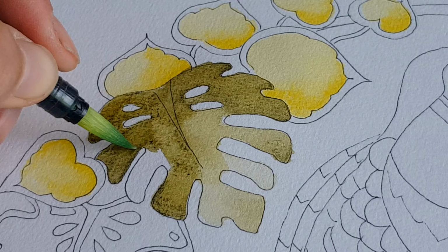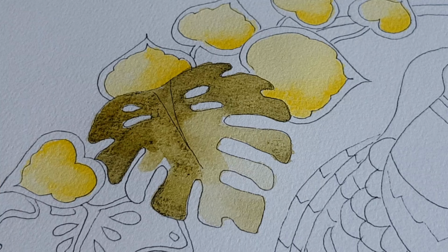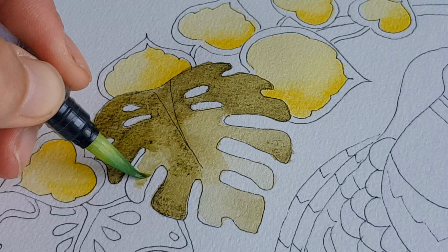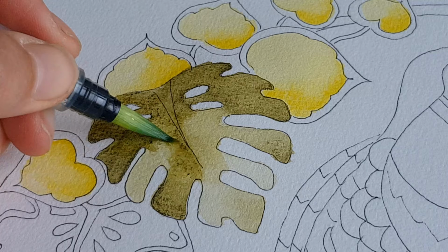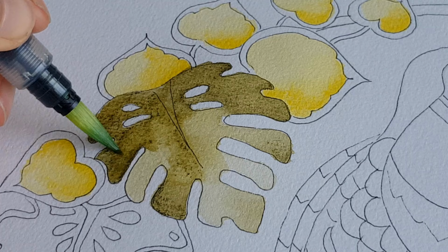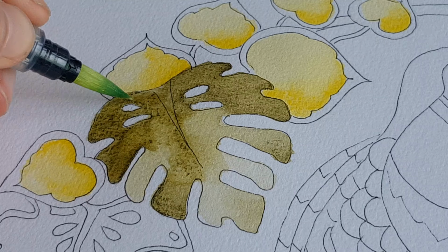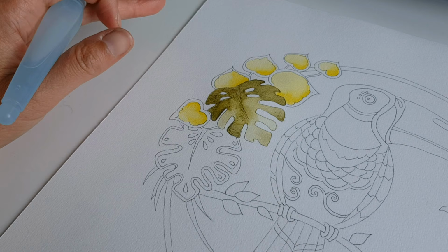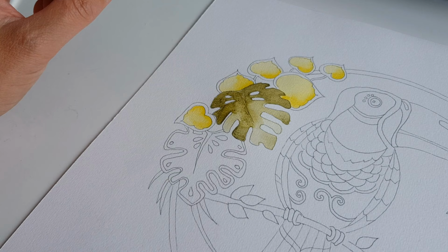Look here, I wasn't aware enough, and now I have a line here that I can no longer get rid of. That is when it dries, it becomes permanent and you end up with a line. Well, now this is just the first layer, so I can change things a little bit. So in the end, I think that line will not be a big problem.